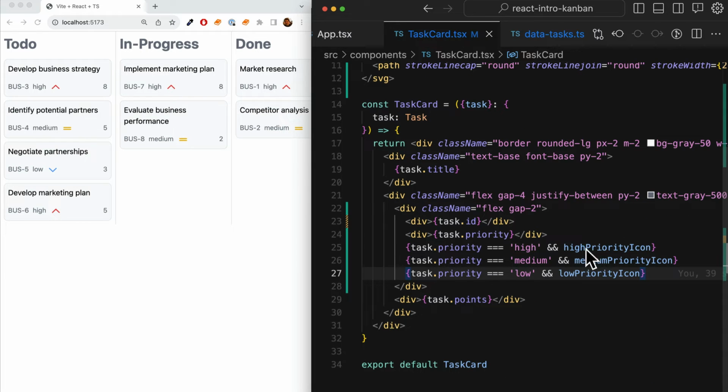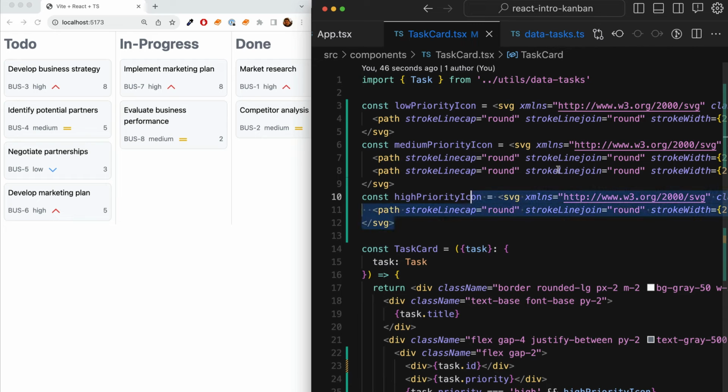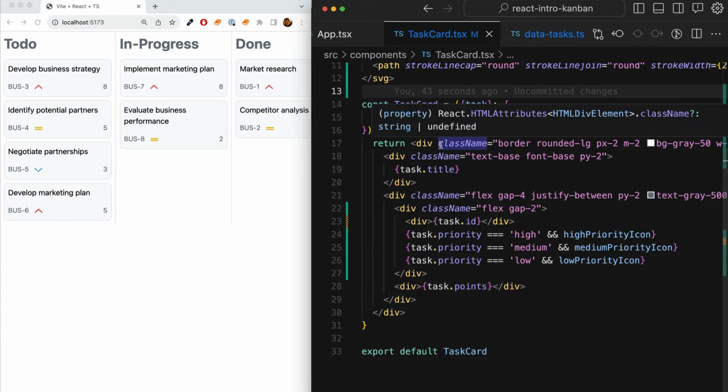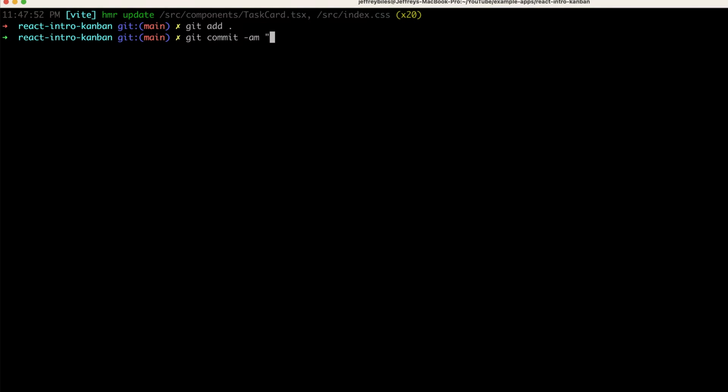Anyways, now we see these priority icons and we have these SVG variables. And we'll go ahead and delete that so we just see the icons. And if we wanted to reuse these, then we would go ahead and put them in a different file, maybe 3 different files. However, since we're just going to be using them in these cards, we can leave them here for now, and split them off if we want to reuse them, or if the amount of code in this file gets to be too much. So this is a perfect checkpoint, so let's go ahead and make a git commit, and we'll call it priority icons.